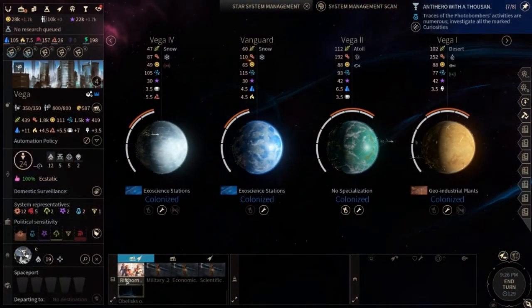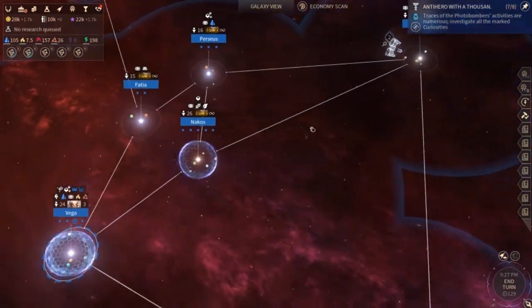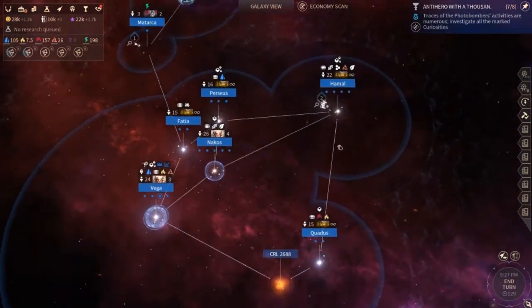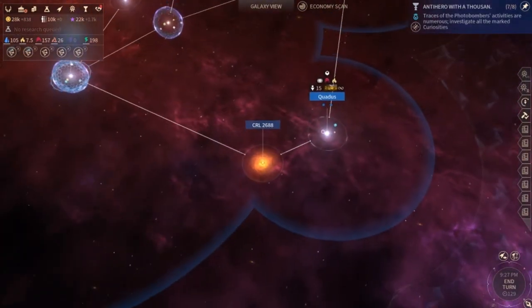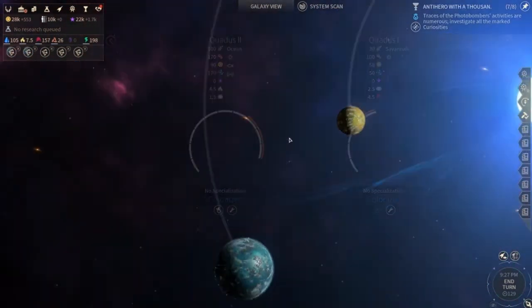Vega over here, though. Let's go ahead and grab a Riftborn Miner Core. 3 turns. It's quite a while to build these things, considering how much stuff I've got. I've been running out of Gossamer. We're going to build one here as well, just for the Gossamer. And for the Jade Onyx, let's be fair. Over here I need one. I'm going to need quite a lot of time to get all these up and running, but you know what? That's fine. Riftborn Miner's Core.